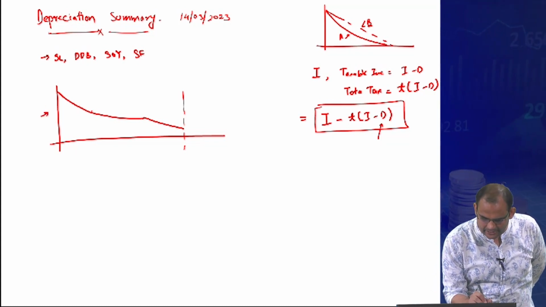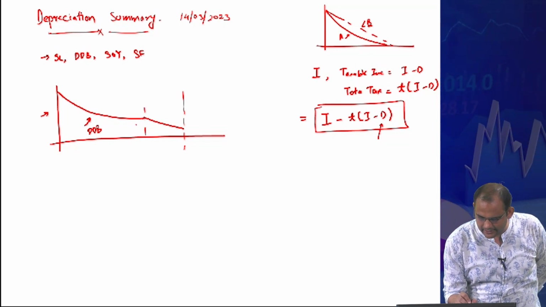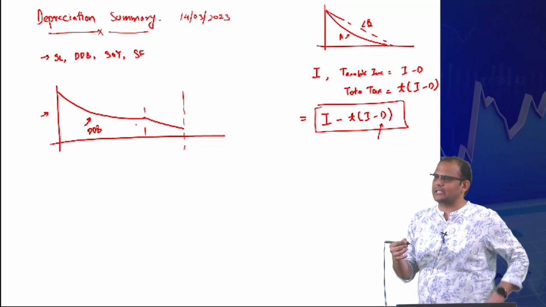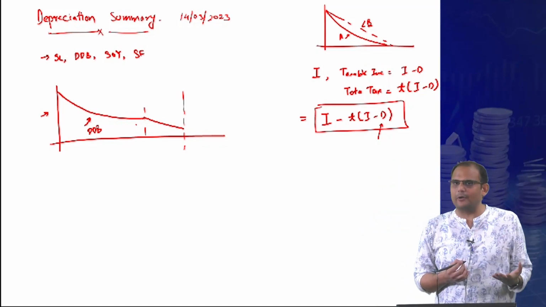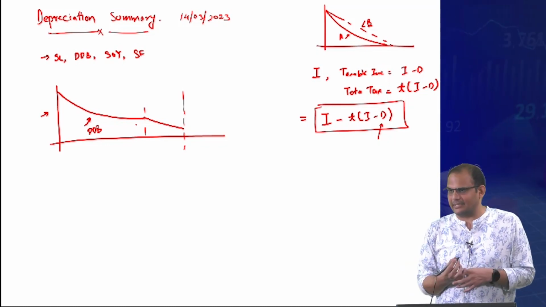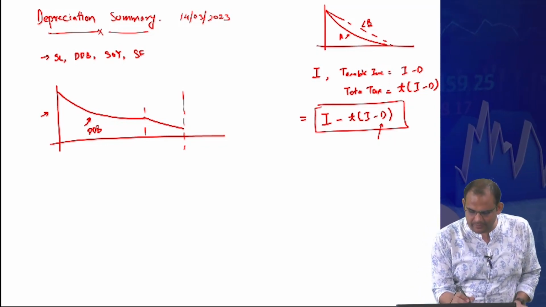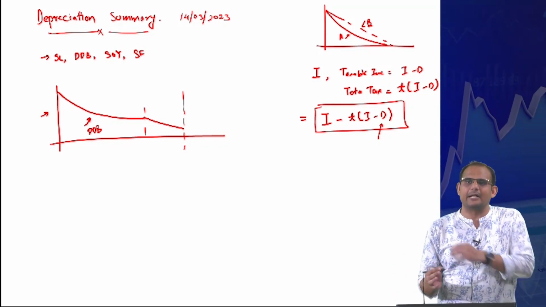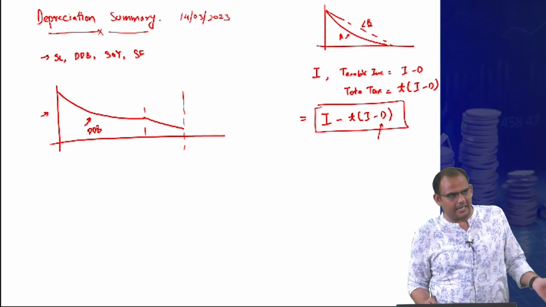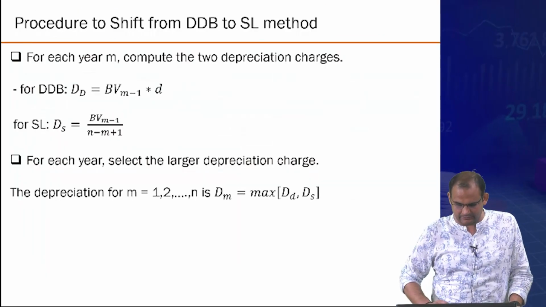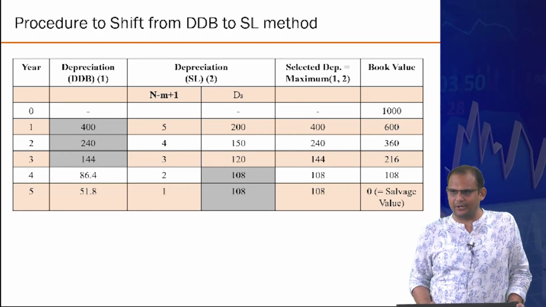So the kind of profile that we saw, we started with a DDB in the beginning, but then towards the end, the slope of DDB is not as high as perhaps other methods such as the straight line method. In that case, still allowing your asset to reach the salvage value that you had estimated, which otherwise you will never reach if you were to use only DDB, you can switch from DDB to a straight line method. That's the kind of analysis we ended up with. Are you guys okay with that analysis, or should I revise a little bit of the calculations there? This example is making sense or not?